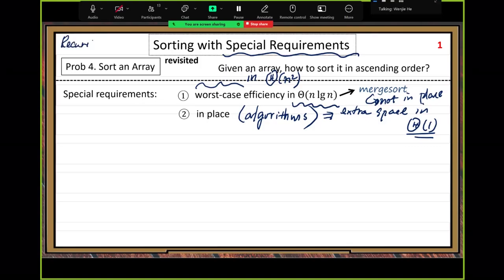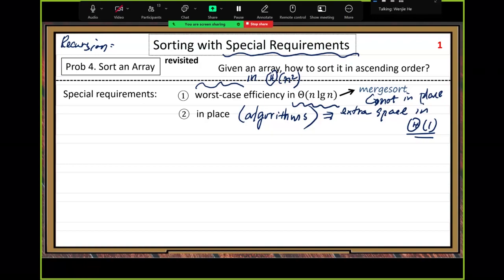And in many algorithms we need to use recursion. When you use recursion, you need to think about the extra space you need to use.